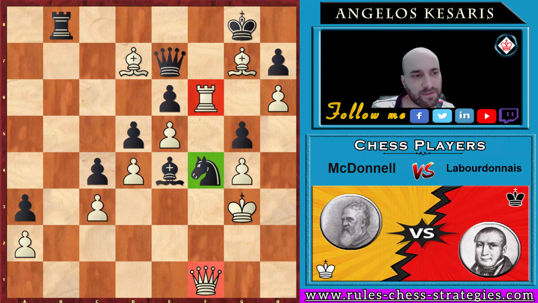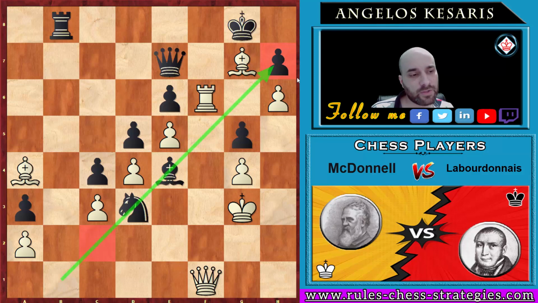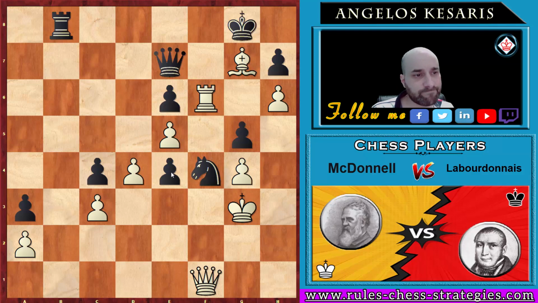So he played g5, and now McDonnell realized that this diagonal b1 h7 is weak, and for that reason he retreated his bishop here, tried to do something, or maybe to exchange this powerful knight for his own bishop. We have knight to c5 offering the exchange, but this is not a good move. Of course he has to play the knight here, and after bishop takes, pawn takes, then white can capture this pawn, and now what to do actually.